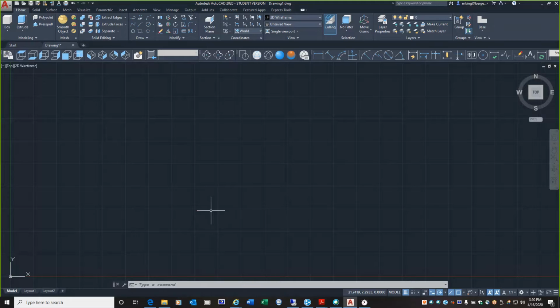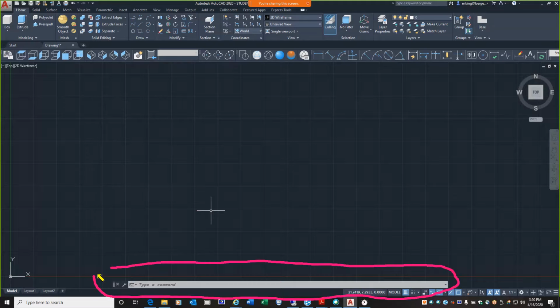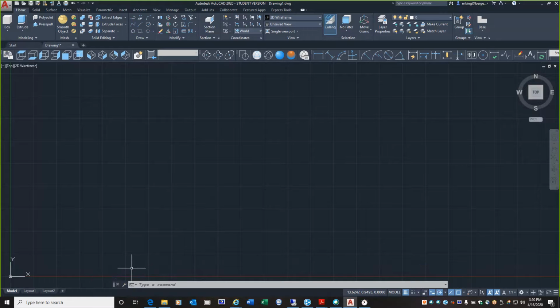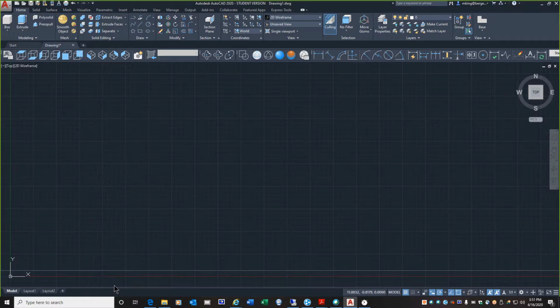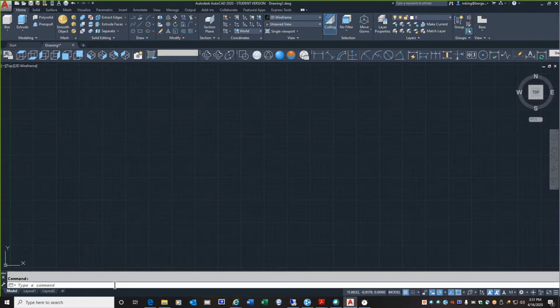All right. The last thing I'm going to do, actually, there's two more things we're going to do to get this thing production ready, is at the bottom of the screen is my floating command prompt. And I don't like it floating because many commands have 2 to 3 lines and you don't see them if it's floating. You'll see them temporarily with the white text, but it goes away right away. So I'm going to dock that. And if you forget how to dock that, all the way to the left, those little dotted lines there. And this is like a toolbar, right? I'm going to hold my mouse button down on it and just move down slightly until you see the whole bottom outline, and then release. So now my command prompt is docked.